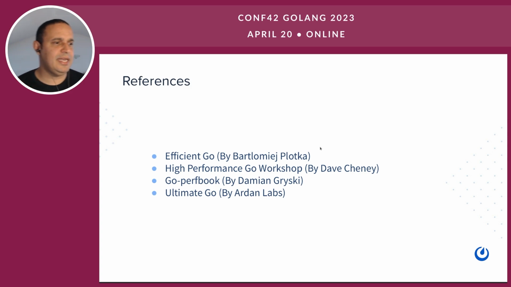So some references. There's a very interesting book called Efficient Go by Bartłomiej Płotka. I really recommend that. It has a very methodical approach around testing, benchmarking and optimizing. So really interesting book. High Performance Go Workshop from Dave Cheney. Also a very interesting and very practical way of optimizing. The Go Perf book by Damian Gryski. And the Ultimate Go course from Ardan Labs is a really good one, also for learning a bit more about hardware sympathy and optimizations.